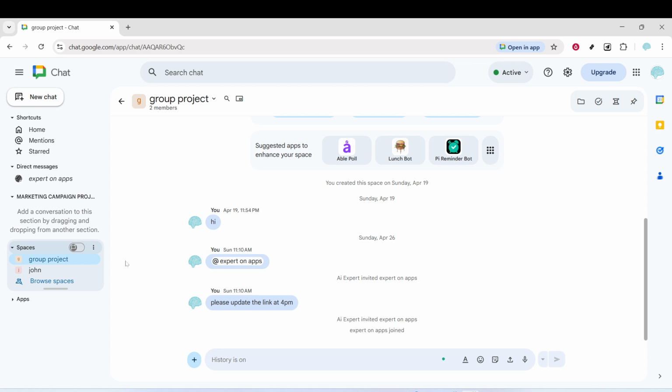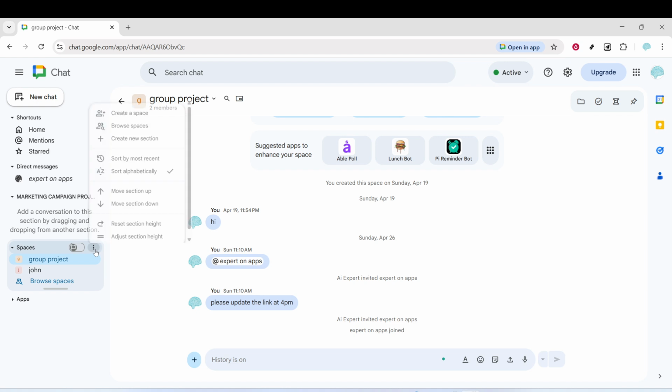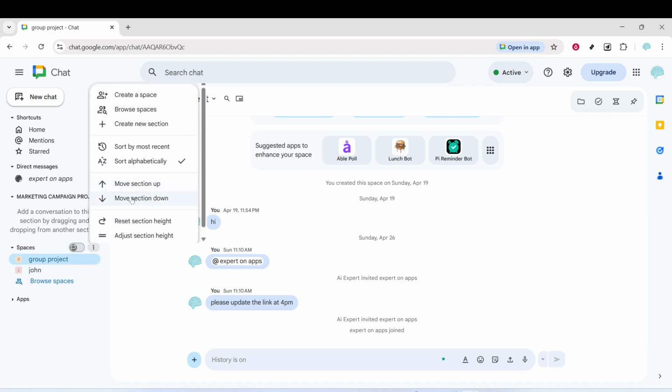In that menu, choose Move Section Up or Move Section Down. Pick the one that reflects what you want to do right now. Each time you click one of these options, the section moves a single position in that direction. If you need to move it several places, just repeat the same choice until it lands exactly where you want it. If you move it too far by accident, no problem. Use the opposite option to step it back to the right spot.